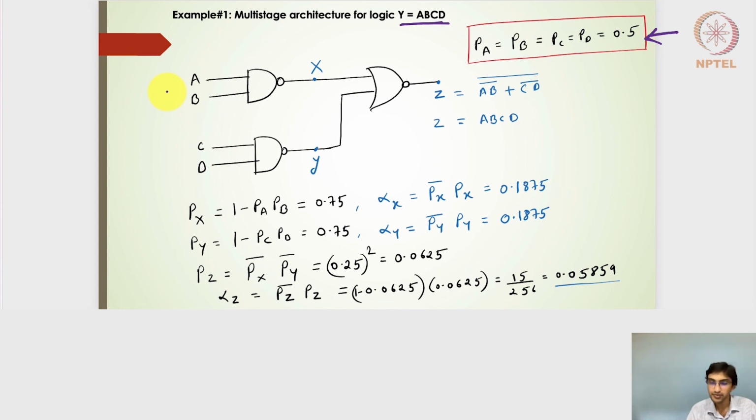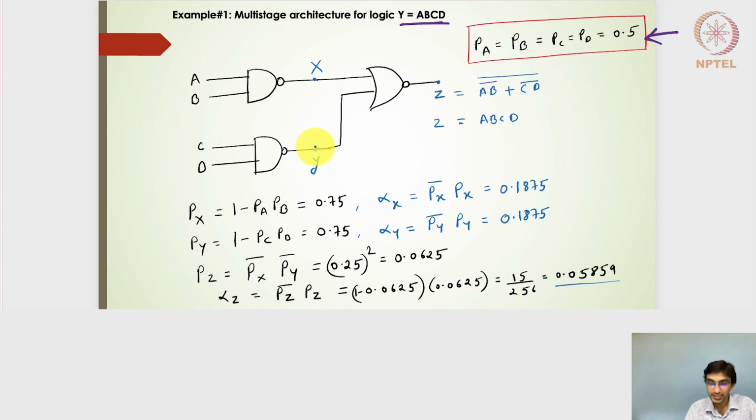So we are giving a kind of an equal distribution for the logic 0 as well as logic 1 input. So if I consider that, I should be able to evaluate the probability at the X node, at the Y node, at the Z node, right? And then find out what is the activity factor at X, Y, and Z, and then find out what is the overall energy delivered by the VDD for 1 clock cycle. So I'll say that it's an average energy that is being delivered by the VDD, right? Once I have the energy, I should be able to multiply that with the clock frequency and then find out the overall power, or whatever, the average power, also called the dynamic power. Right, hope this is clear at this particular point of time.